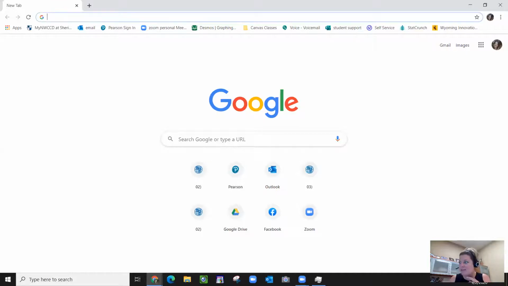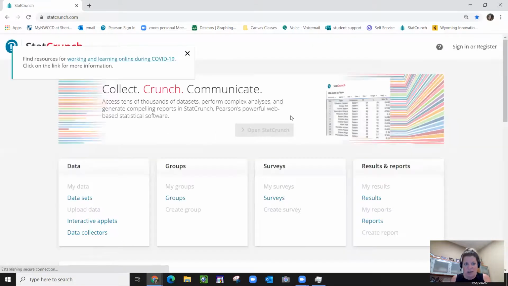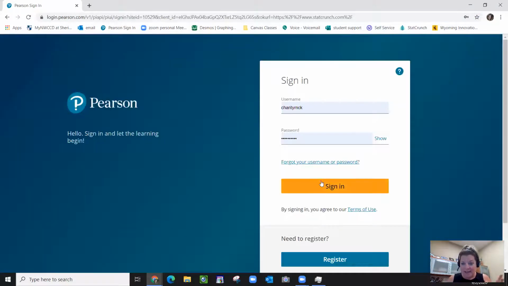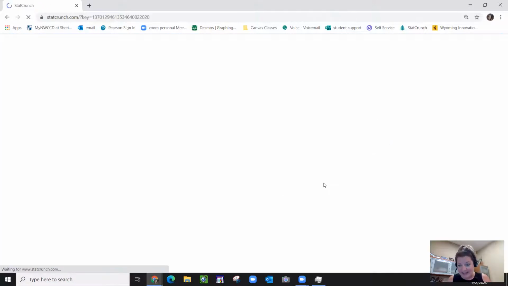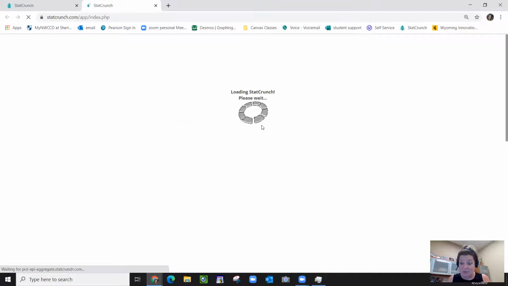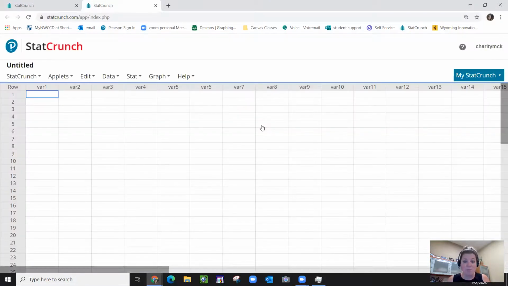All right, so StatCrunch. One person was struggling with getting into StatCrunch. Make sure your pop-up blockers are allowed and that you've gone through the tech to set up your tech exactly like Pearson wants it. Even in Apples, you have to go through the preferences in Safari or Chrome and set it up, or StatCrunch doesn't pop up.